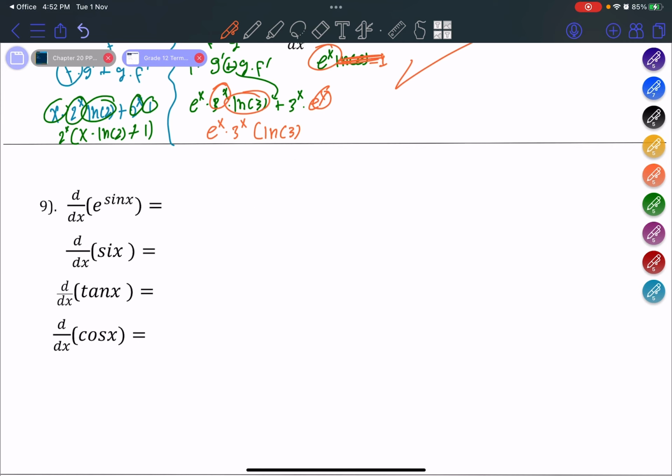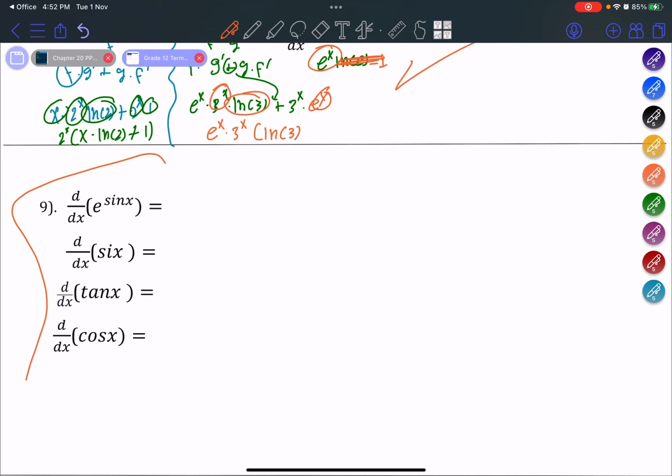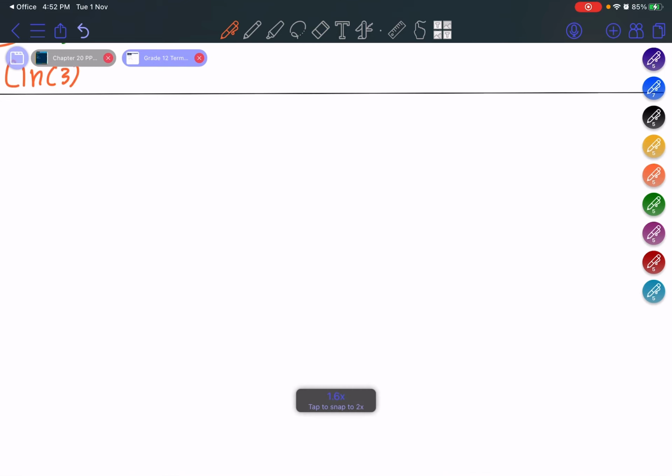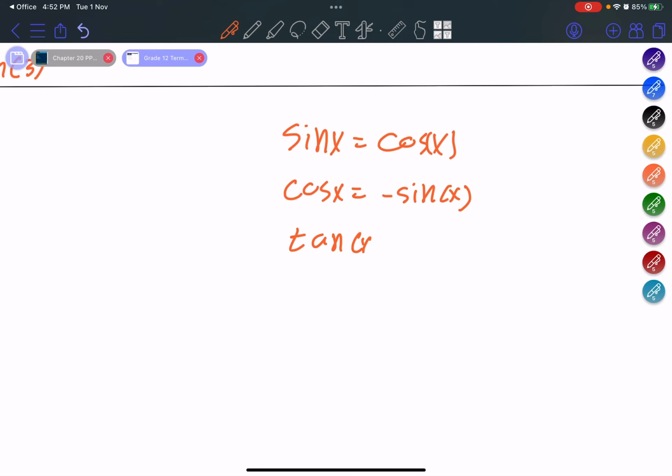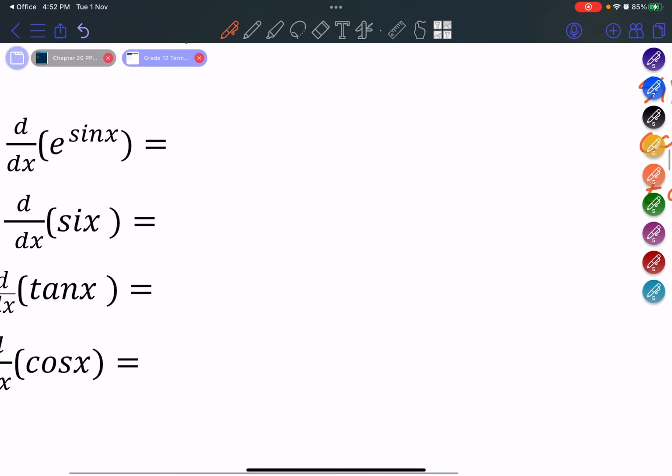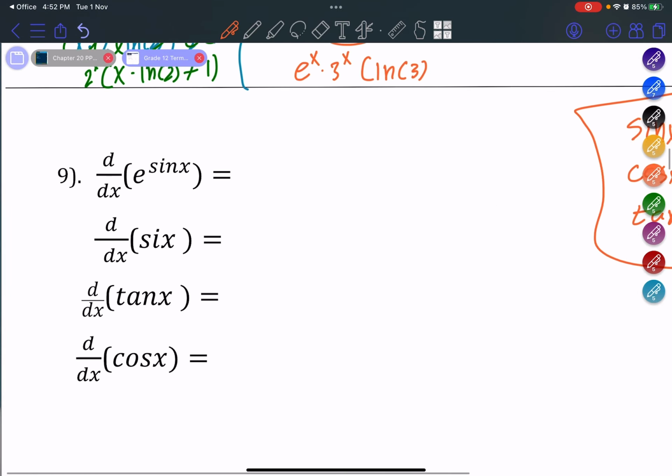Question 9, basically trigonometry and derivatives. They mixed these two things and they gave us these questions. Now, we have only 3 rules for trigonometric derivatives, which are basically the derivative of sine x is cosine x. Okay, the derivative of cosine x is not sine x but negative sine x, so be careful with this. And then the derivative of tan x is equal to secant square x. After we revise these 3 rules, we can now start with the questions.